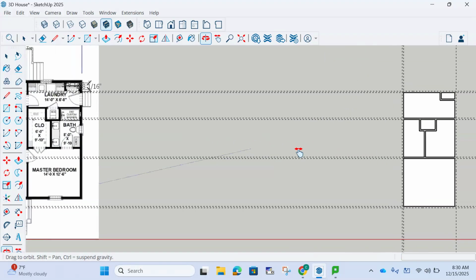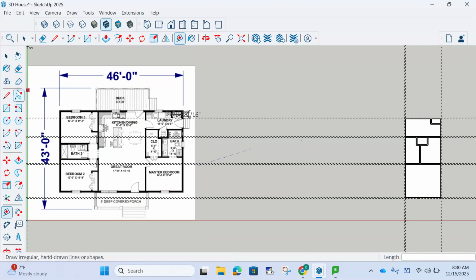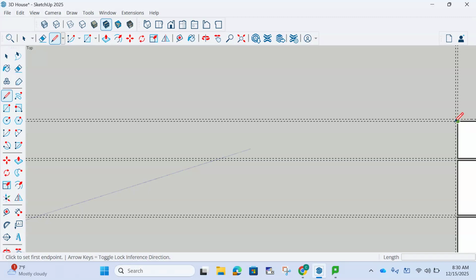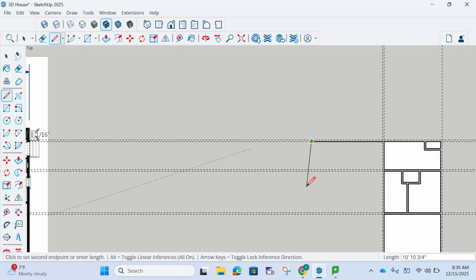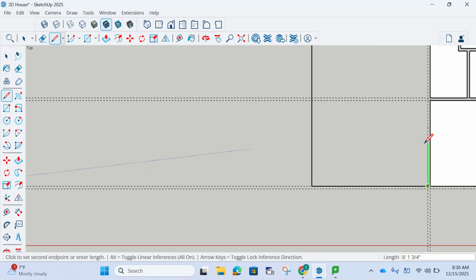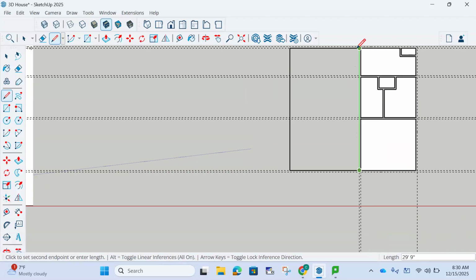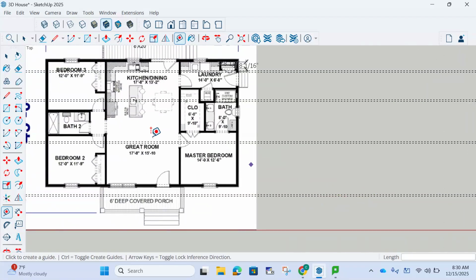All right, and as we keep building on, our dining room is going to go over 17 feet 8 inches. So I'm going to start here at this intersection, and I'm going to do 17 feet 8 inches. Okay, and then I'm just going to go all the way down here and make my rectangle for that great room / kitchen. All right, and then I can add on my 4.5 line there, and I shouldn't have to line anything up over there. And so now I'm just going to be making the bedrooms.